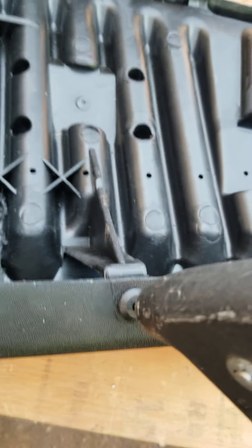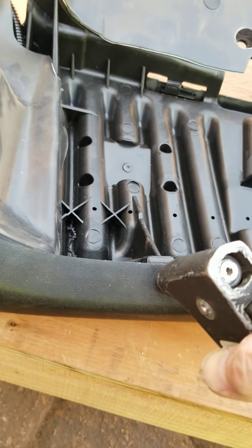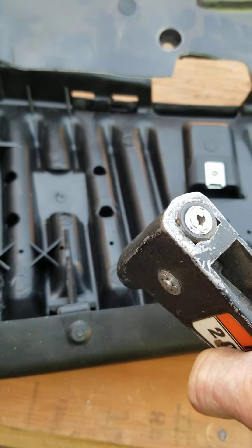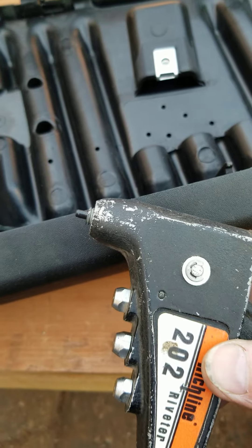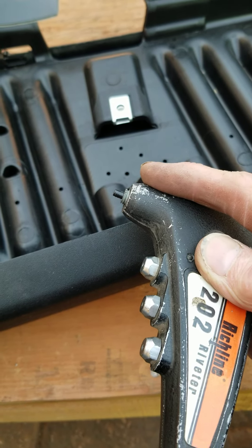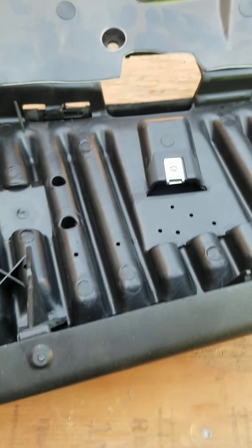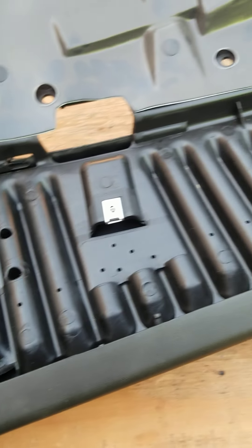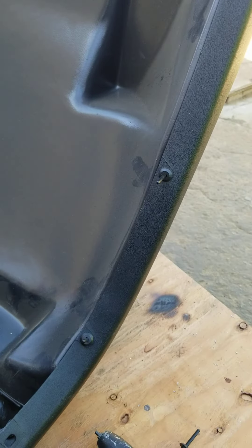We'll go ahead and do that. Push it up — and there we go. Since you're using an odd adapter in here, I just take a piece of welding rod and run the tail through and it'll come out the top. You'll be able to load up the next one and go ahead. So when you're right in the middle of a job and you need a special tool, sometimes you can make it. It's really cool — it gives you a real sense of accomplishment when you can.